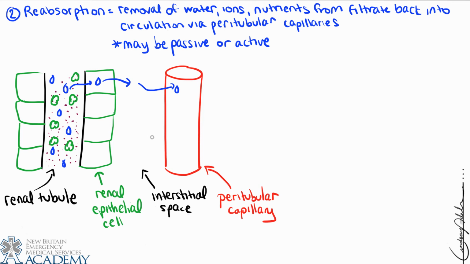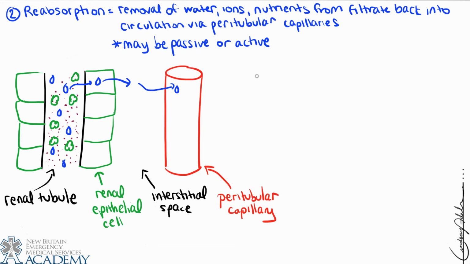So it's not enough to just get it into the renal epithelial cell, because it would just accumulate, and eventually there would be too much. There wouldn't be a gradient, in which case anything that's passive just wouldn't function, or if it's active, it would just fill up the cell, and the cell would not be functional. Maybe it would burst. I don't know. Something that doesn't work. So it doesn't count if we only get it into the renal epithelial cell. We need to get it into the peritubular capillary.